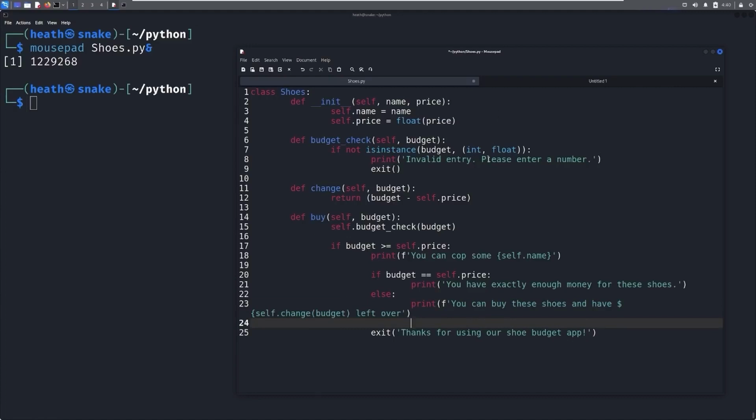Now, could we build this out all in one thing? Yes, we could just write a script out for this. We could code this and make it into one easy script.